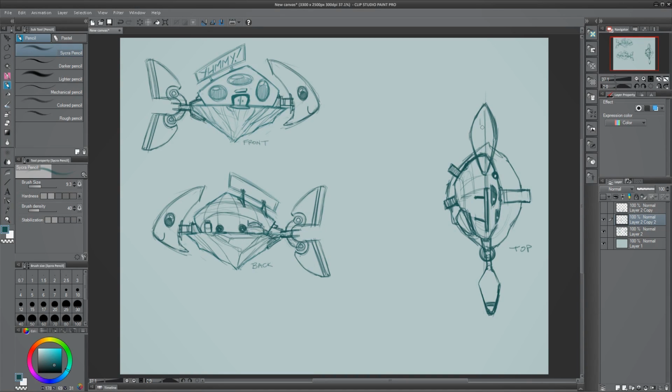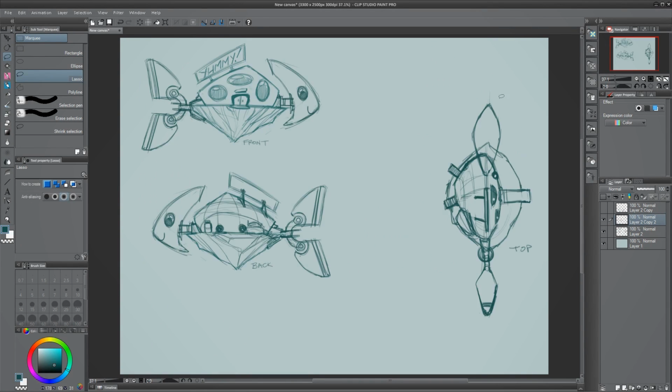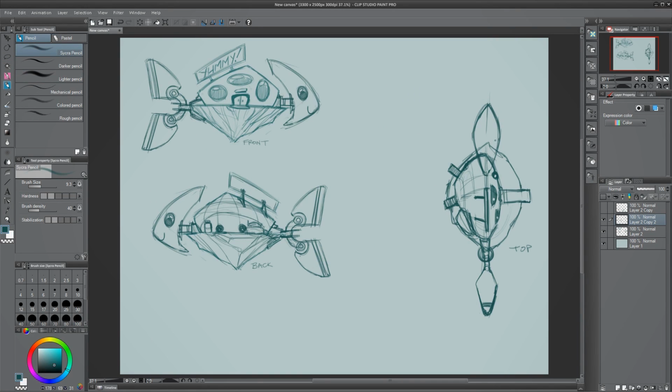So in the top view now, I'm thinking a lot about the other views when I'm doing this top view, like where do things line up. So I have to look at, well, how far back does the head of the ship go? And does it overlap the restaurant? And yes, it does overlap the restaurant. And so I need to have that shown in the top view.